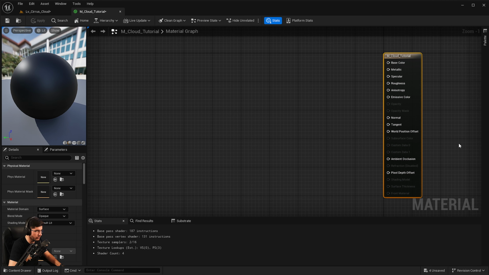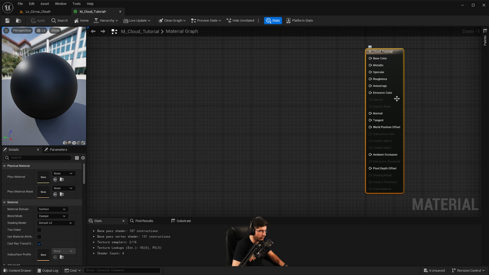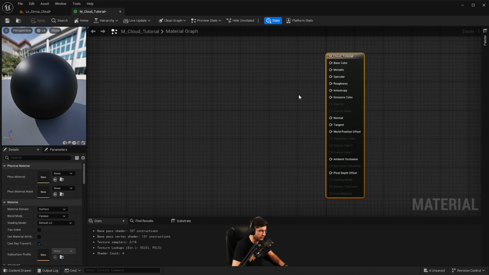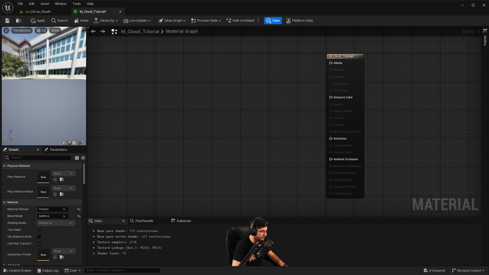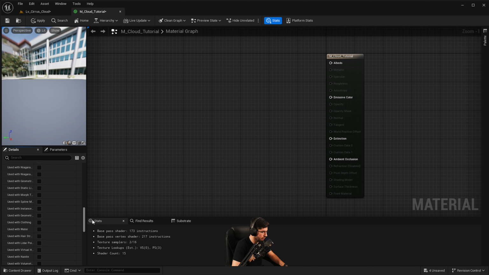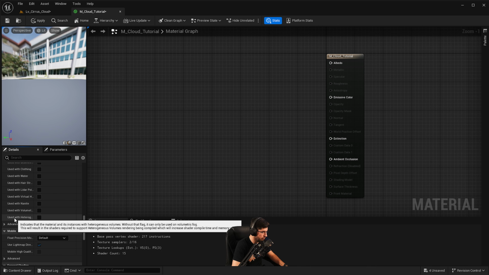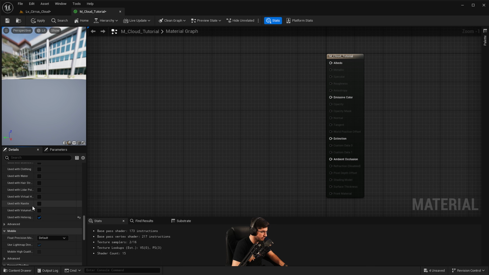The first thing we want to do is ensure that our material shader is set up. Actually, I'm also going to be moving myself from here to maybe somewhere around here, so I'm not really in the way. Okay. Now with the material shader selected, we need to change its surface domain to a volume, and make sure that we're using an additive volume like that. Okay, that's very important. You don't really need to do much else in here, apart from maybe ticking this box where it says use with heterogeneous options like that.